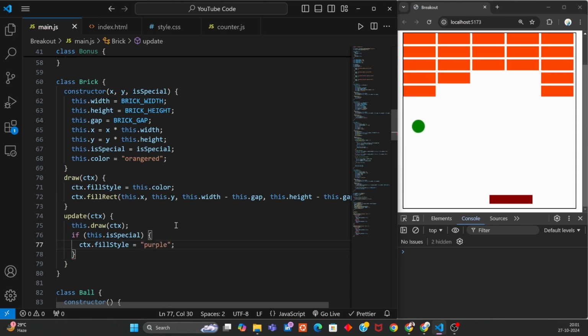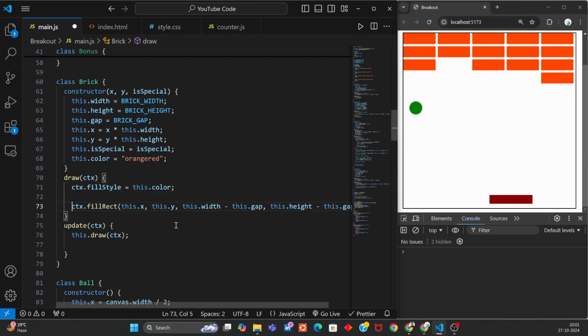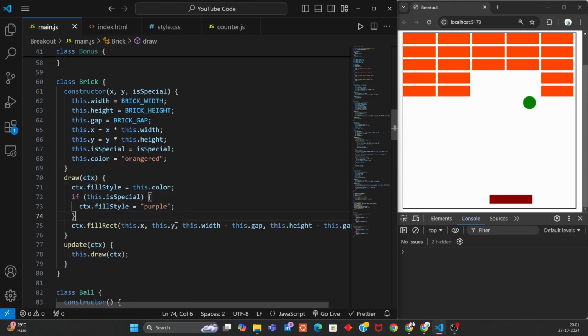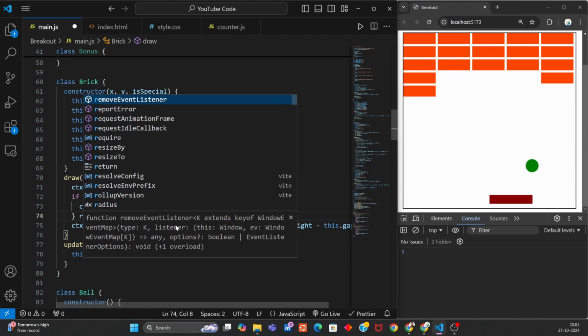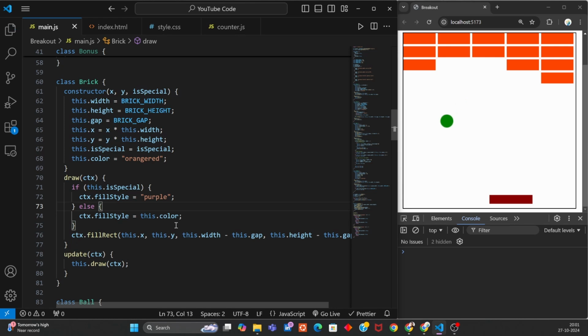And actually this should also be in the draw, not in the update. So fill style, we are doing this.color, but if the brick is special, the fill style should be changed. Otherwise, the fill style will be the normal one. So let's do an else. Let's keep the regular fill style, this.color, something like that.